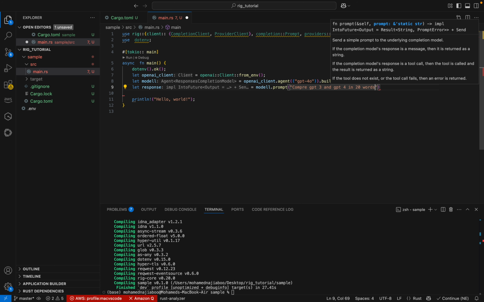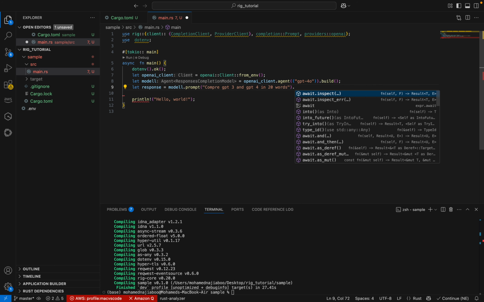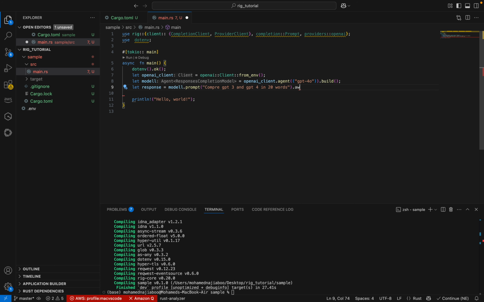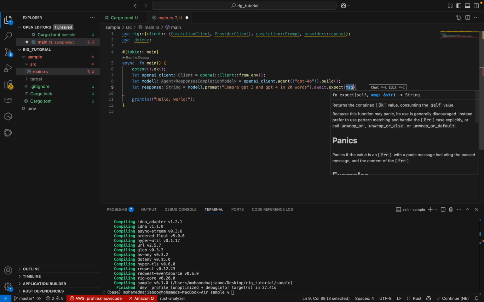I'm not sure this will work or not. We'll see. Now I can say I'm asking this dot await. And I can add an exception that says fail to load or execute.